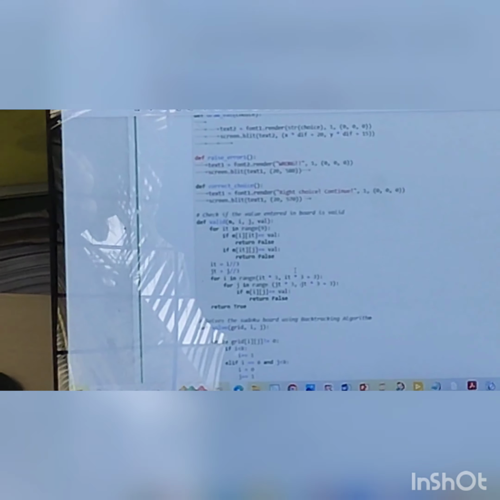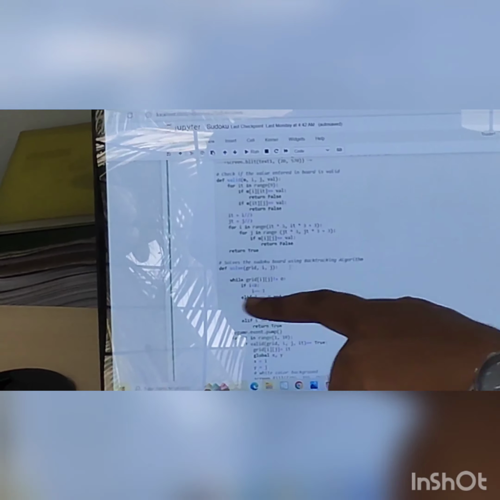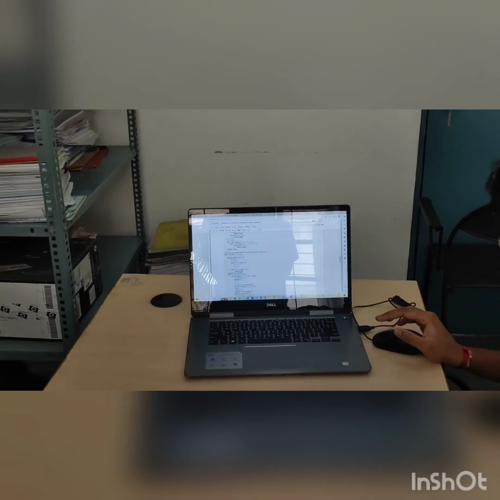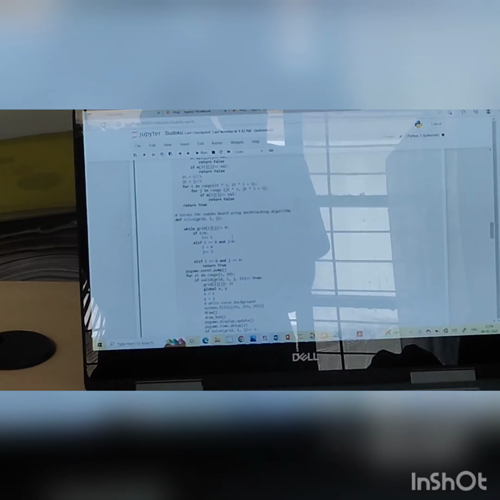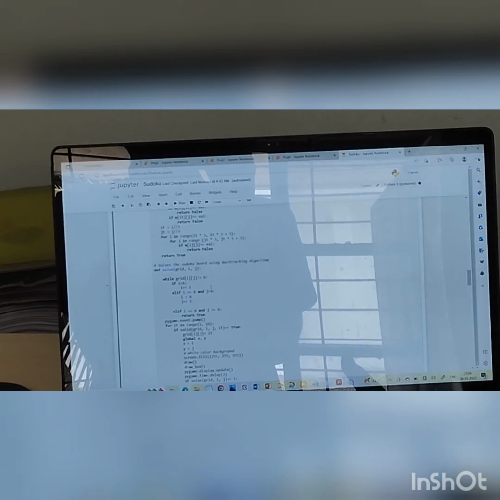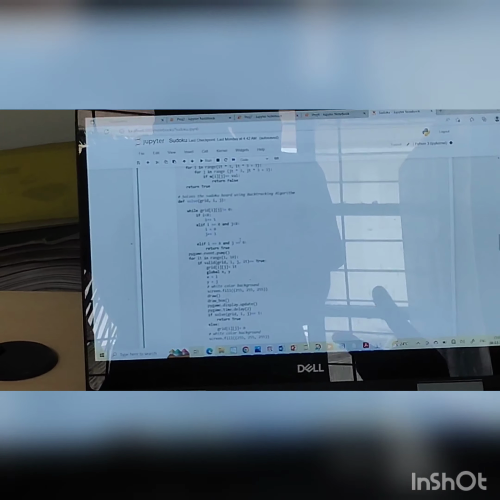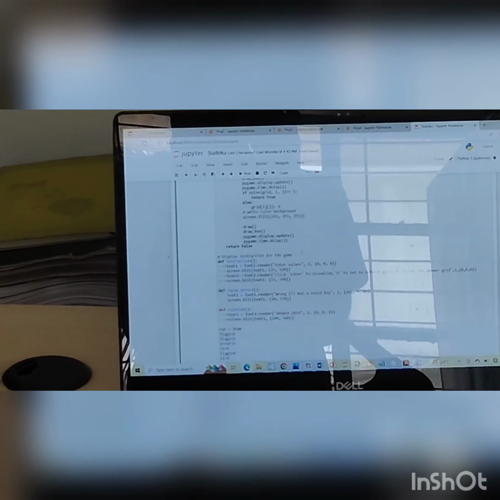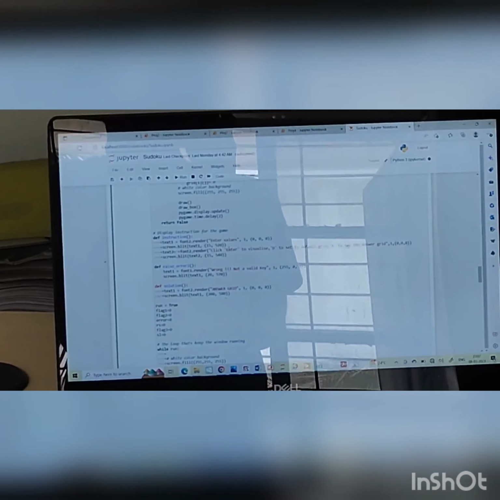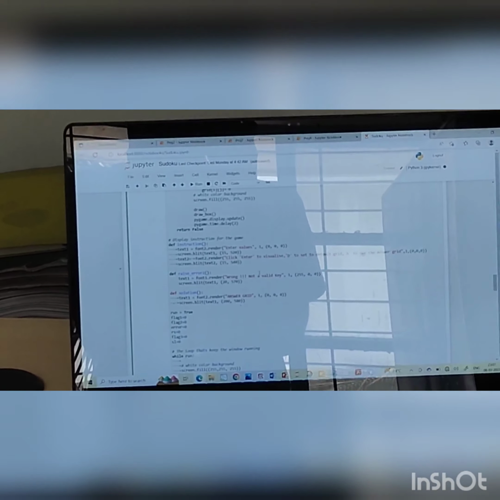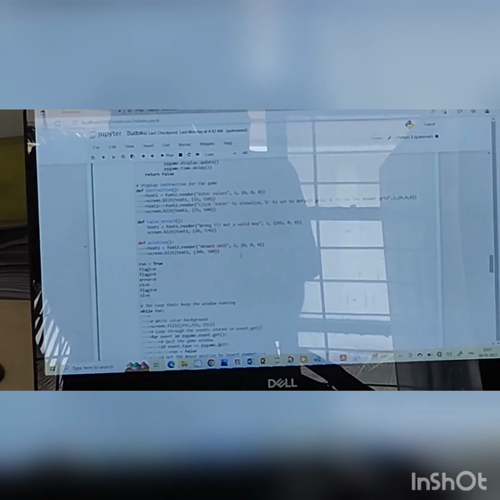These are the recursive functions that I've assigned, and these are the functions that draw the requirements for making the Sudoku grid, like how the grid is made, like x-axis and y-axis. Then after that, the code for the backtracking algorithm, I have used this algorithm. As I told, if a number doesn't satisfy the Sudoku grid, it goes back to the backtracking technique, and then it gets the number, like it goes to the previous square. It displays the instructions here: if I enter a wrong number, it will give a wrong value. If I enter a proper number, it will give the correct value.